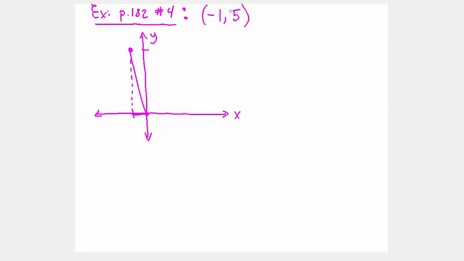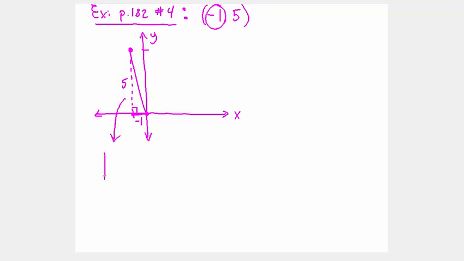If this point truly is -1, 5, then we can label the sides accordingly. The vertical side of this triangle should be 5 units up. The horizontal side of this triangle is 1 unit left. Now, left and right have directions that matter in the coordinate plane, and though the distance from the origin to the right angle of this triangle in the bottom left corner is just 1, and normally you just label it 1 as a distance, I'm actually going to label it -1 for reasons you'll see in a moment. So since the coordinate is -1 and that meant going left 1, I'm actually going to label the side as -1.